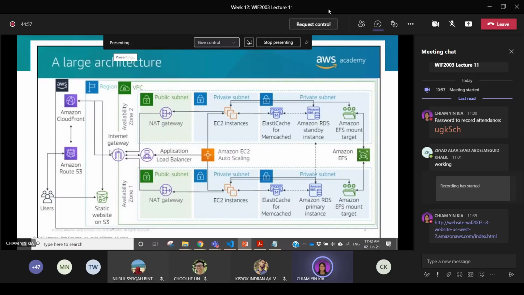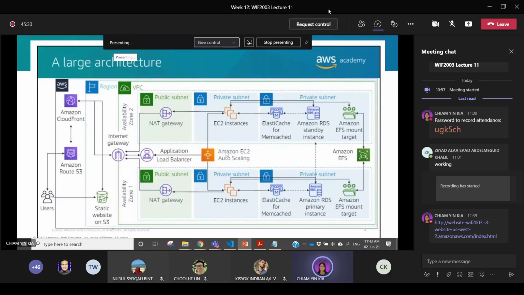If your systems are getting more and more popular and more users are accessing, you can also apply what they call an application load balancer. This one I think you already learned in some of the modules. When our traffic increases, we can utilize this service to balance the load. You can see here we have two EC2 instances, so they can balance a lot.